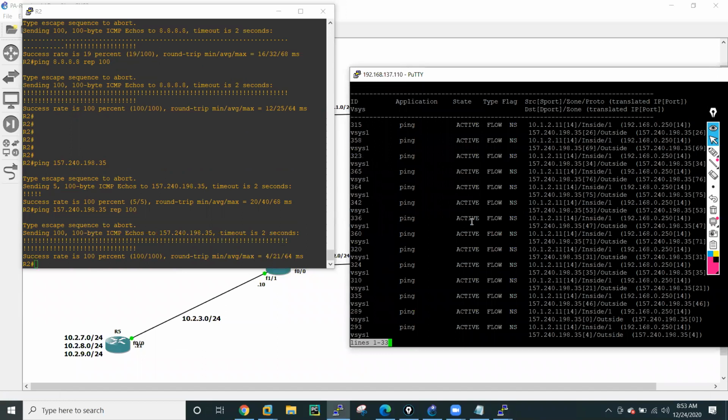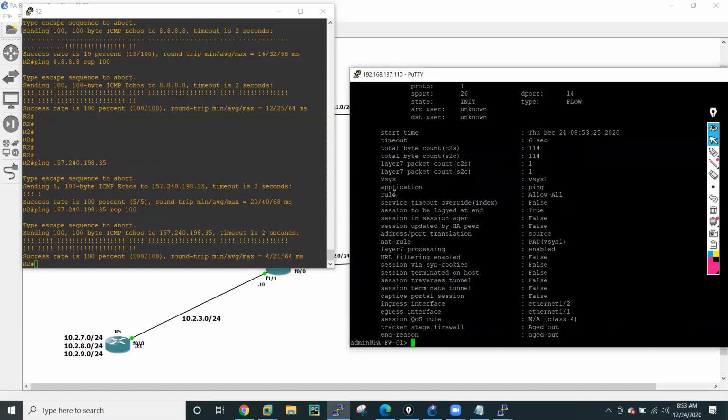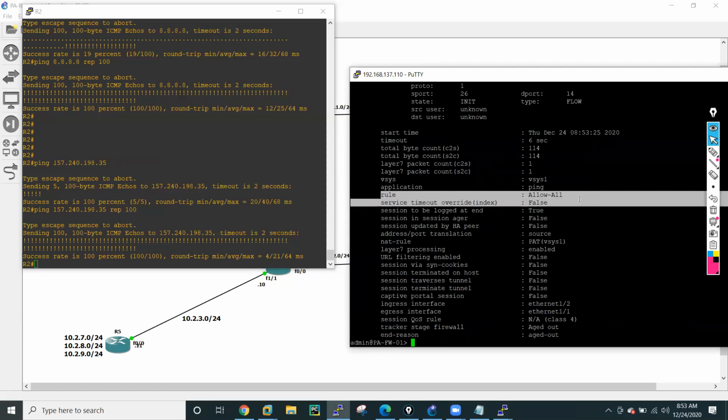See, there are so many sessions. If I take this session ID, this one, see, traffic coming from this one, going to this IP address, protocol is one, source port, destination port, flow, all these details you will be able to see. And this is the rule which is hitting.